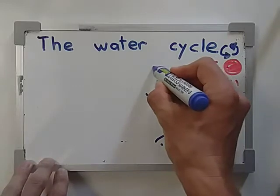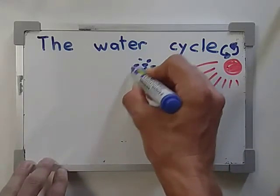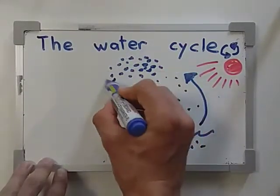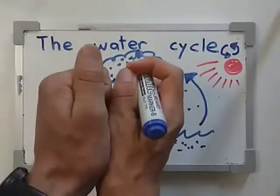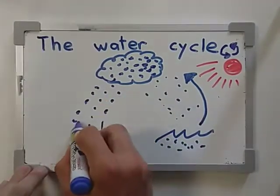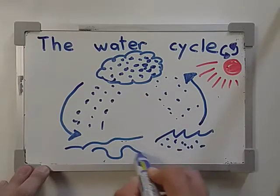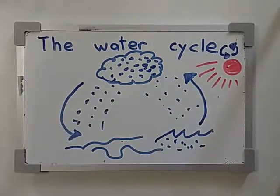But then it starts to get cold. So it starts to stick together. All those little bits of water vapor, those bits of water gas, stick together and make a cloud. And then it gets too heavy and it will rain down back onto the earth, into the rivers, and into the ocean again. And that is our water cycle.